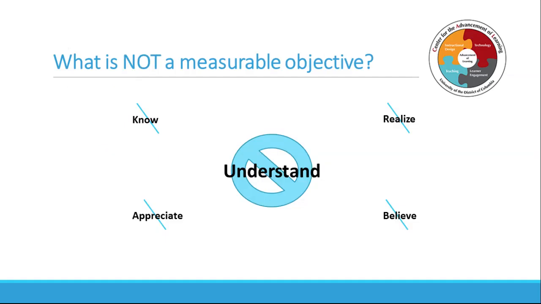We just talked about Bloom's taxonomy and the use of action verbs to write a measurable objective. One of the most common mistakes when writing a measurable objective is using a verb that isn't measurable. A non-measurable verb that is frequently used in this case is the verb to understand, which isn't measurable because it's not observable. To understand something indicates a thought, not an action, and we can't observe thoughts, which is a good thing, right? So make sure to avoid the verb understand as well as other non-measurable verbs when you write your objectives.